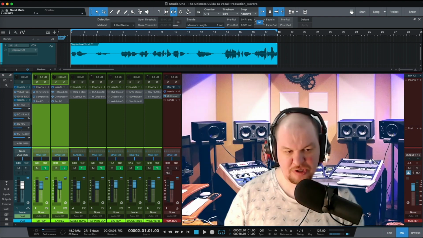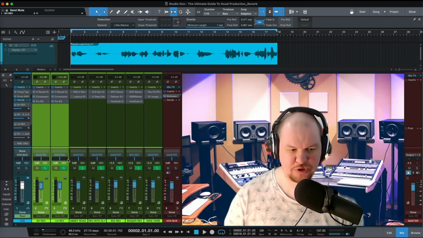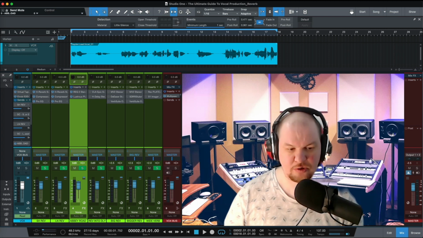And right now, if you don't like how our short reverb sounds with our long reverb on vocals, you can adjust the volume of our short and long reverbs by using main faders, or you can adjust volume by using send effect faders. Now let's go to our next reverb trick, which is called Abbey Road reverb.